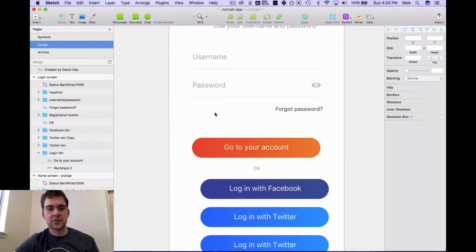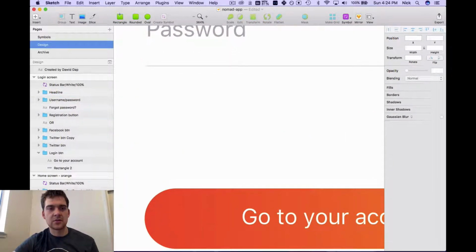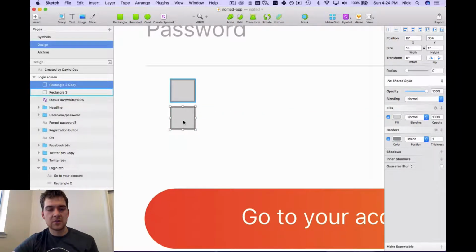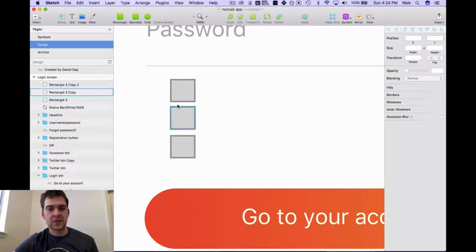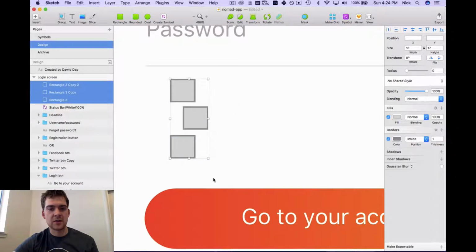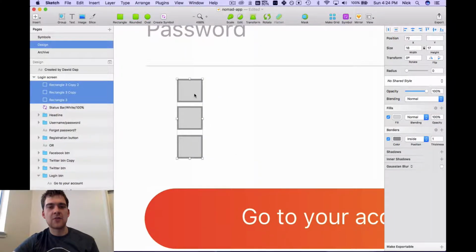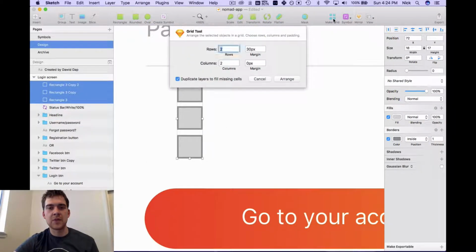So for example, let's move in a little closer. We'll call that number 1, we'll say 2, 3, right? And for the sake of it, we'll do our quick align horizontally. And right now, if we would like to create more of a grid-like design, we can go to our Make Grid option. What this will do is create more rows for us to play with.